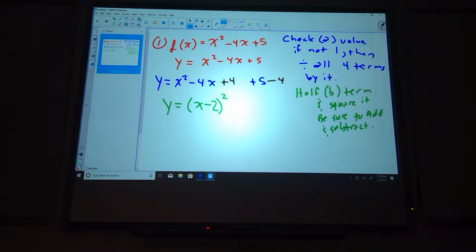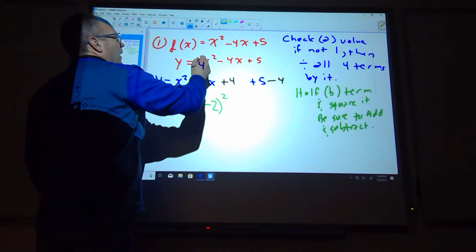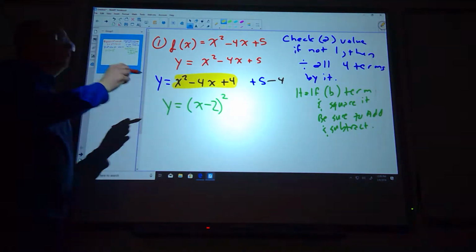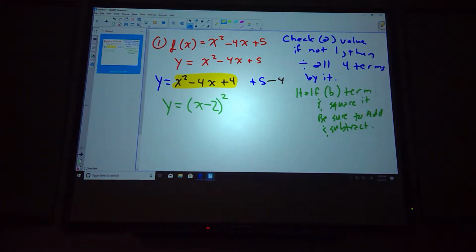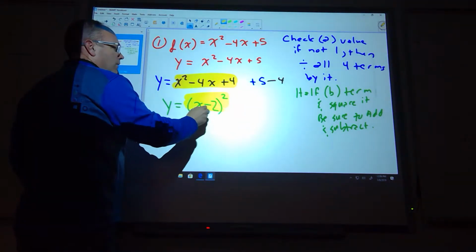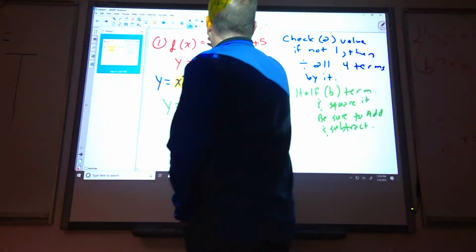Let me pause. It's a bigger, bright idea, right? So the reason I do this is this portion right here is called a perfect square trinomial. So if I were to take x minus 2 and x minus 2, because I have it squared, because there's two of them, if I FOIL it together or double distribute, I'd get what's in the yellow. Okay? So if I did the math here, if I foiled that out, I would get that right there. But then I have a little bit more arithmetic to take place up here.